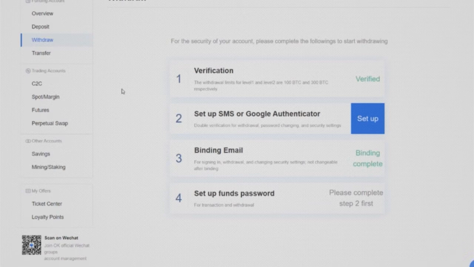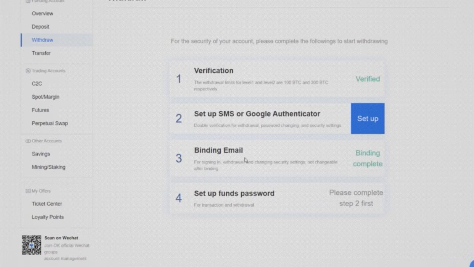But Google Authenticator also has its cons, because if you lose your phone, you have to go through support, since you cannot access your Google Authenticator without your phone. So there are pros and cons, but I personally would prefer Google Authenticator over SMS any day.